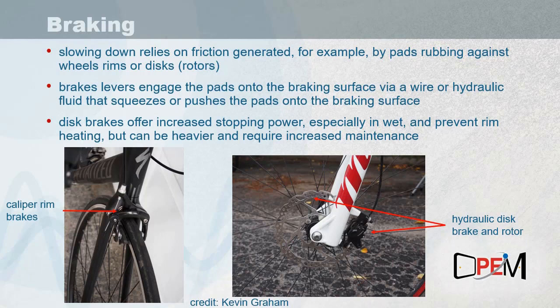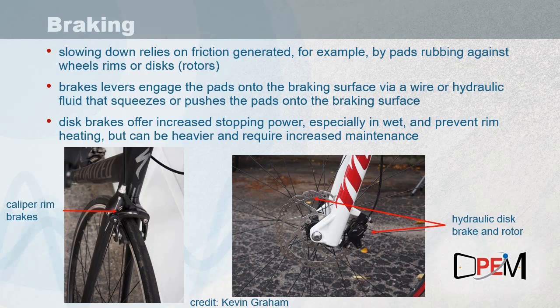Now, I think for many decades, the predominant method for road bikes was the caliper brakes, as pictured on the left. There are different mechanical versions of those called V-brakes and other brakes. Of course, there are some kinds of children's bikes where the brakes are actually housed in the unit that the cranks are attached to at the bottom bracket. I don't want to go into the details of those, but hydraulic disc brakes have become increasingly popular, first on mountain bikes and now also on different types of road bikes.